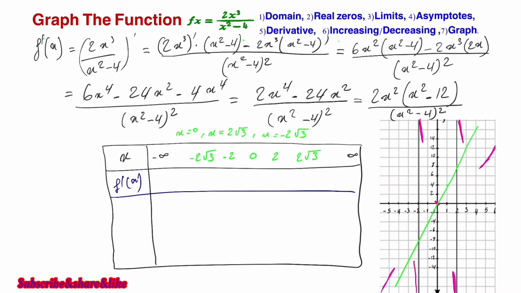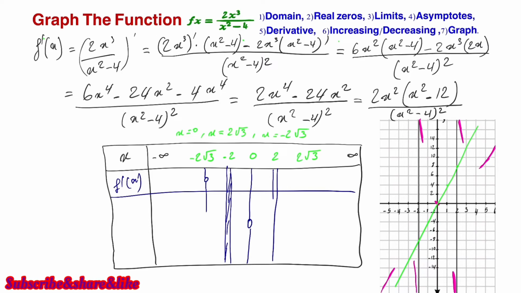And we put here f of x, f prime of x, and we see the f prime of x is equal 0 here, and the function is equal 0 here, and this is not defined, so we mark it like this, as excluded, and same thing here, and the derivative is equal to 0 here. I'll leave it like that.